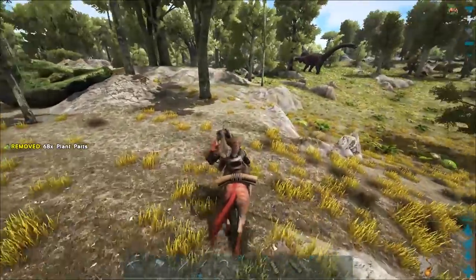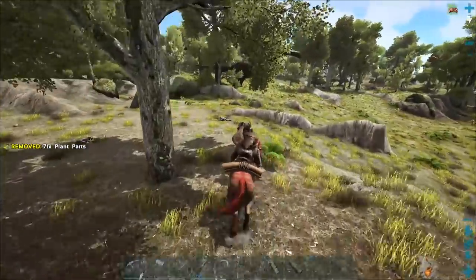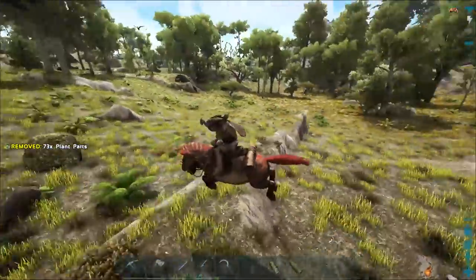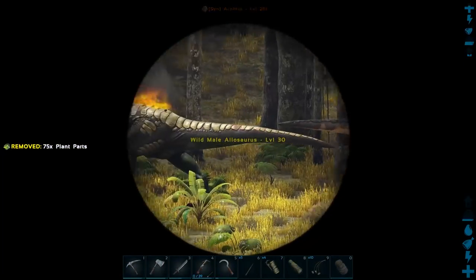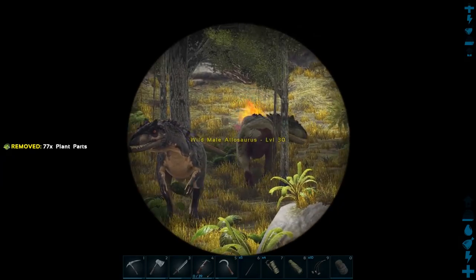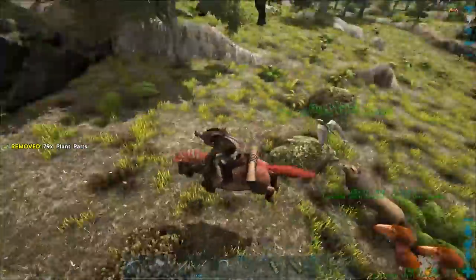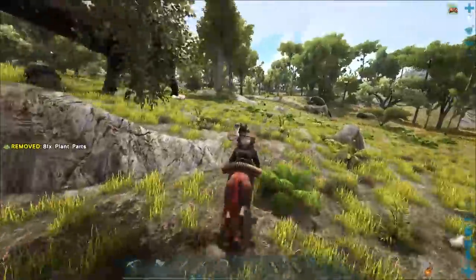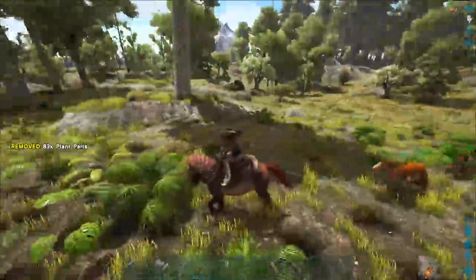Oh my god, there's aloes down here? I've never seen aloes down here. Why? I've never seen aloes this close to base. That is terrifying. What levels are they? 18, 18, 30, and 30. There's like four of them. Oh, come on. Come on. Get off. Crap. Okay, we can't go anywhere near that area there. That's too much of a risk.